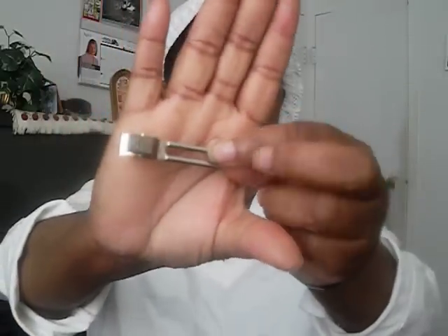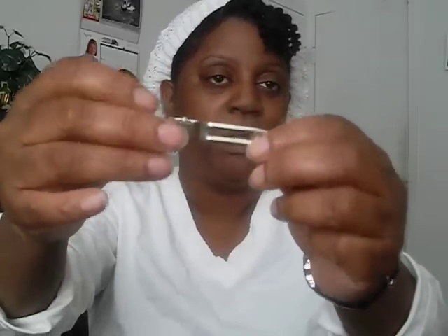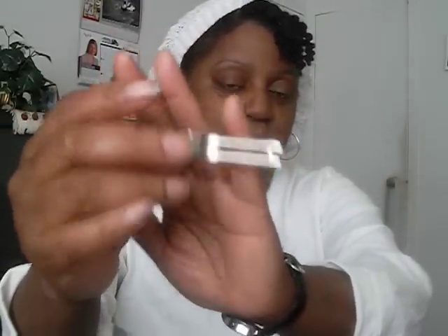Another clip I like is these little itty bitty clips. A lot of people use these for dreadlocks, but I use them for holding twists firmly after you've twisted your hair so they don't get frizzy at the bottom. I also have another clip — it's good for just holding hair, though you can't really part with it like you can with the duckbill clip.